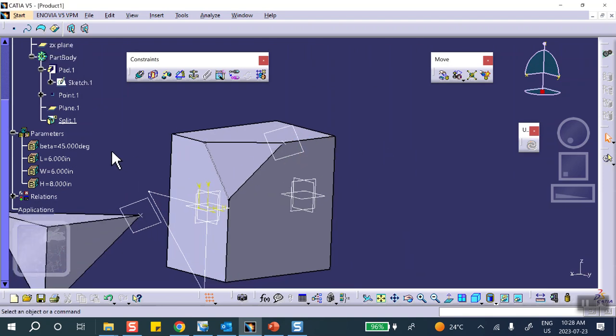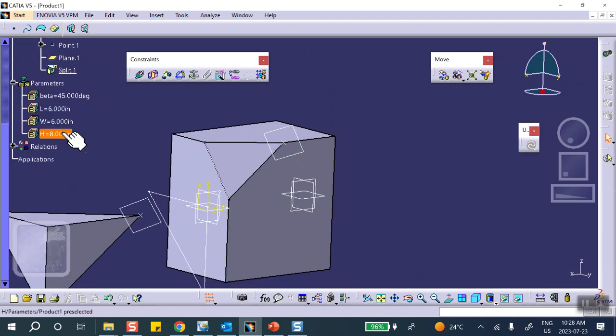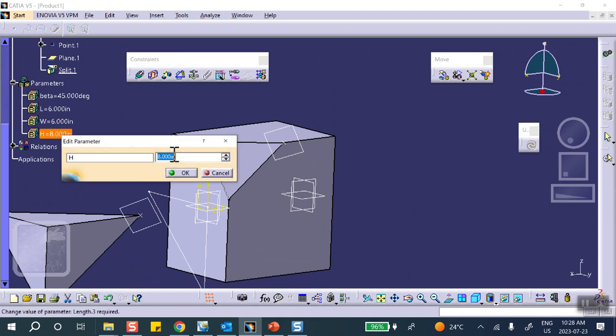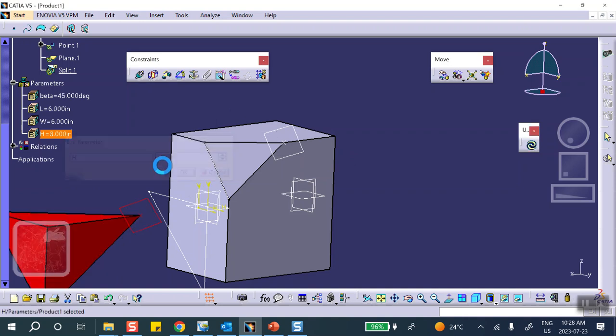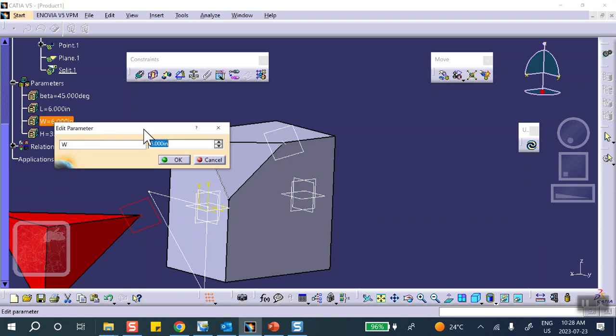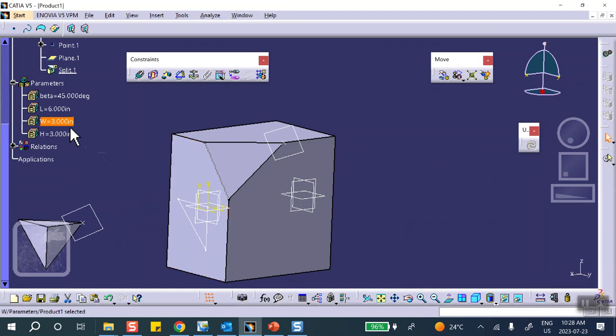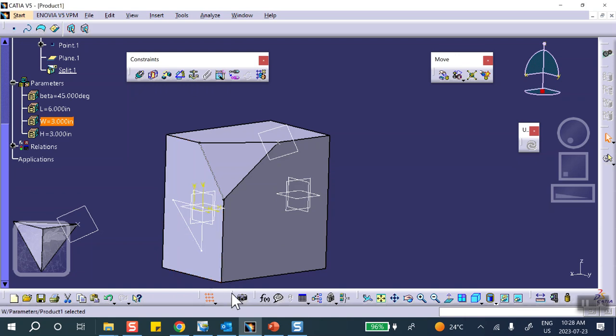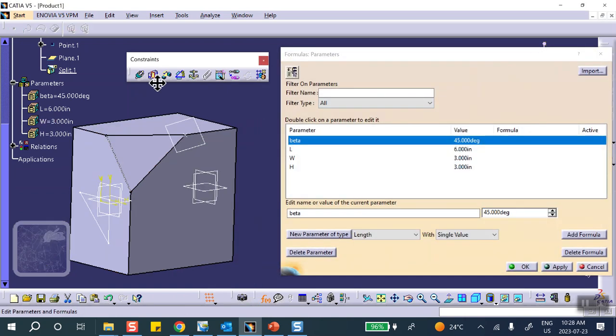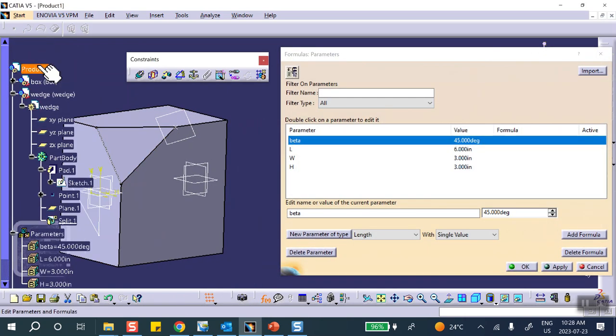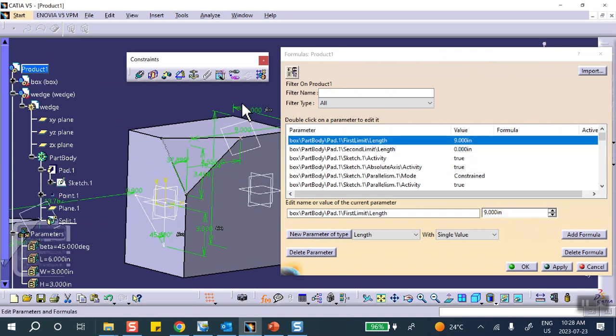Okay. You know what I'm going to do? I'm going to make that H smaller, maybe 4, because I made this thing 6. So make H 3 and W also 3. Resize that. Okay, so let's go back here. F of X. All right. Click on the product. Already did this.